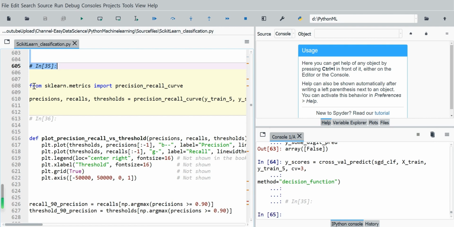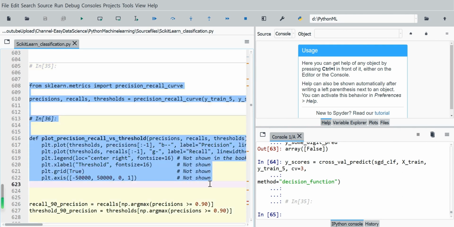Then we can import the precision recall curve module and use it to show the precision recall curve.